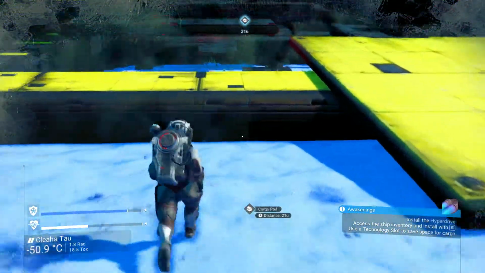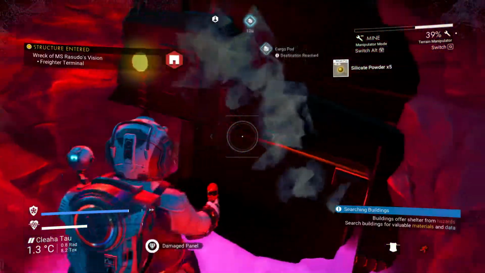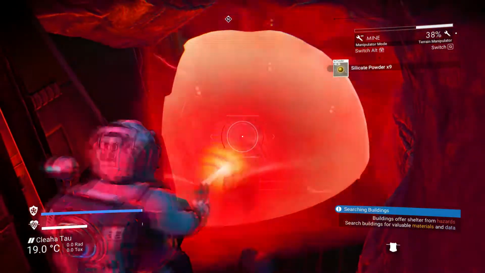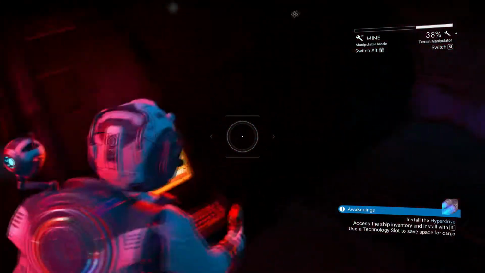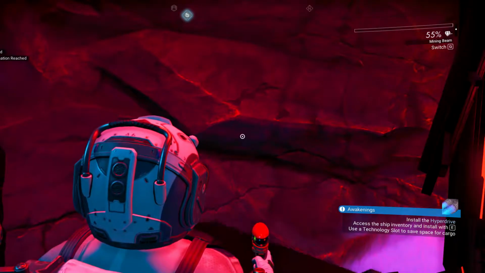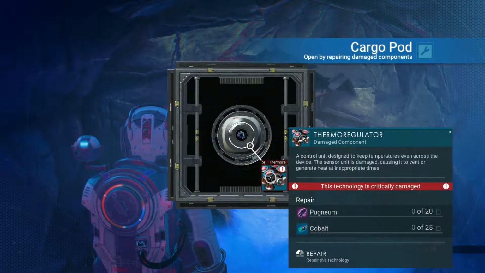But if I'm right, this one will take a little bit of work to get to. Yeah, I know the arrangement down under here, because I've dug through one of these before. Let's go. Can I go around this? Damaged panel. Can I access that terminal? No. Let's try. There we go. Got through the panel. And I can get to this cargo pod, and then I'm going to have to run away very quickly, as you will see.